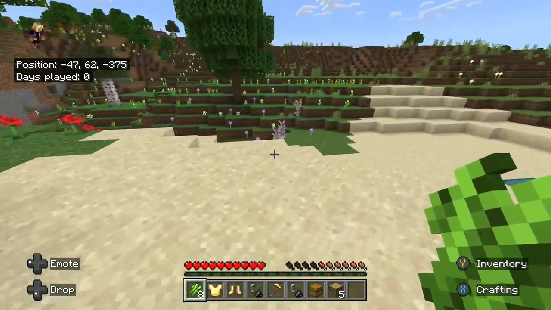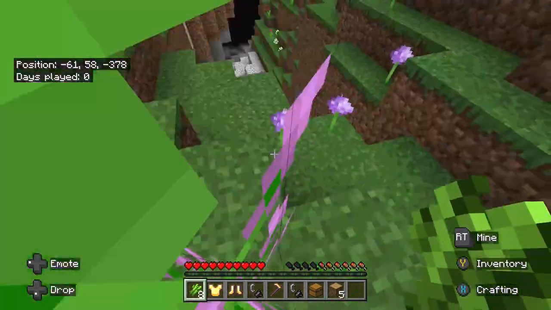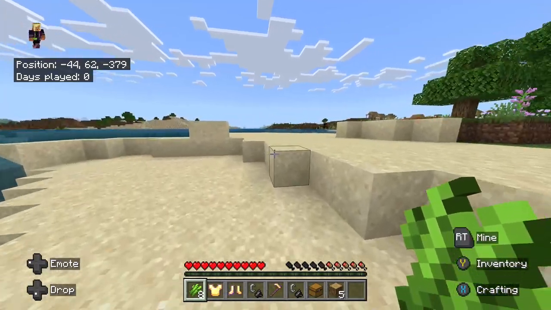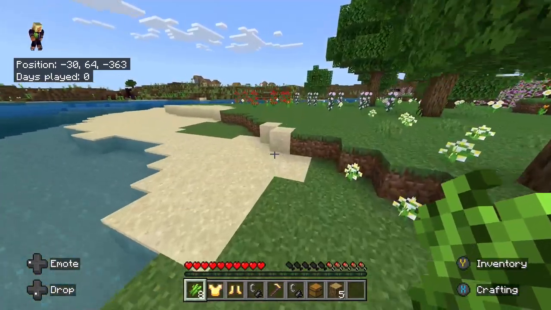Or does it just look like a cave? No, it looks like a cave to me. That looks like a cave, guys. So I've got a cave right next to me too. It's in the perfect spot, guys. There's nothing really here that's not needed. Okay, I think we're going to build a house here, guys.